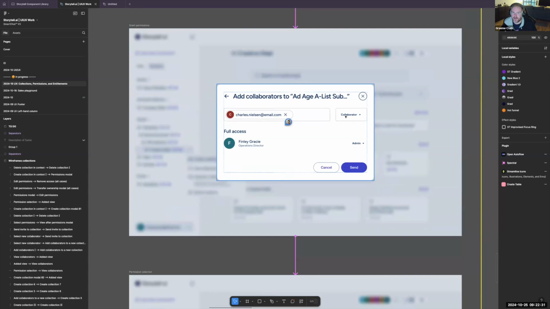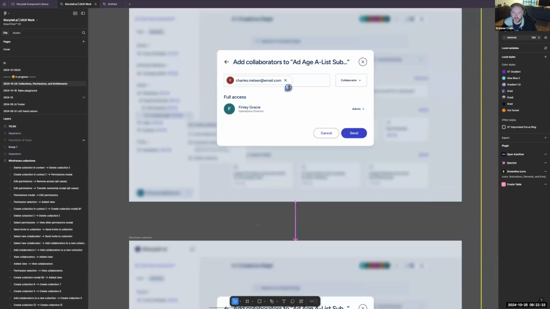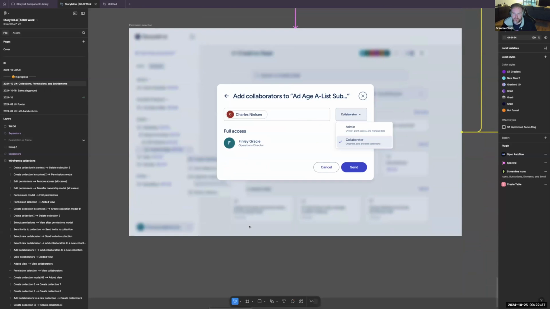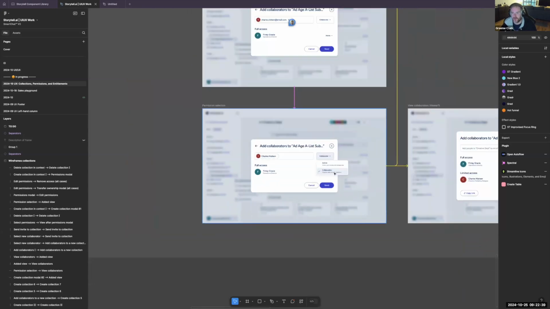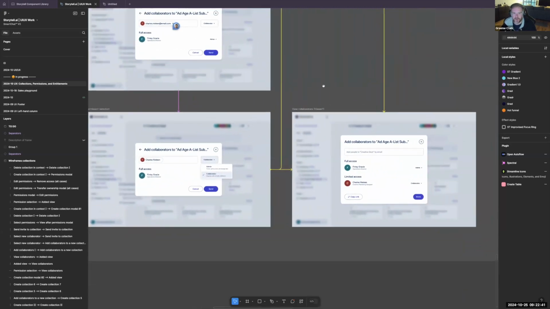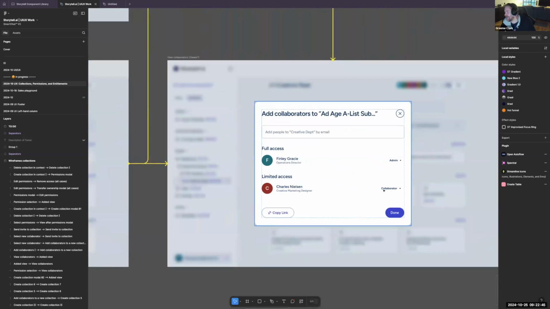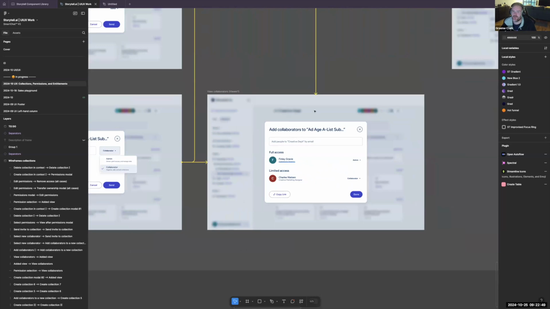You can see the collaborator piece here, so adding this user as a collaborator, and that can be changed. If we then go through, we can see that Charles has been added with limited access as a collaborator. So you can see the step flow here of the process of creating a collection and adding users to that particular collection.